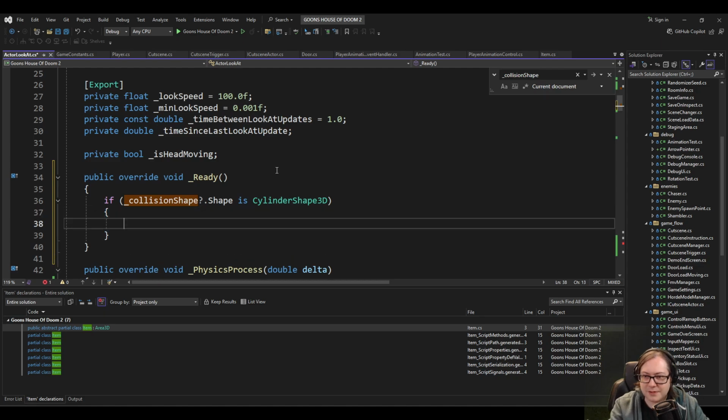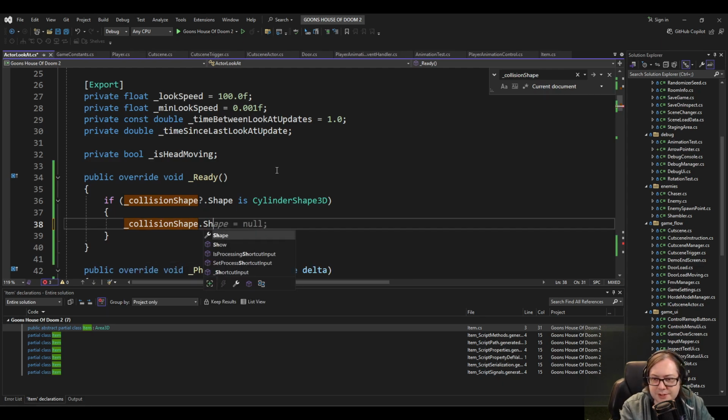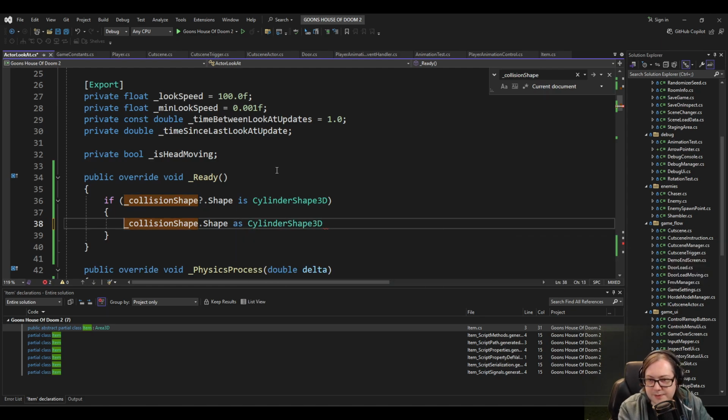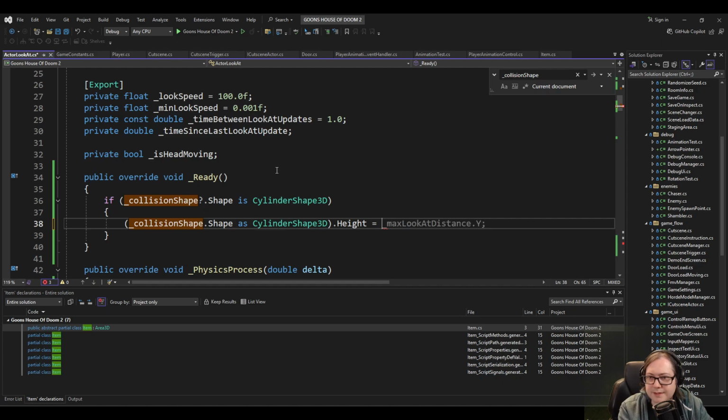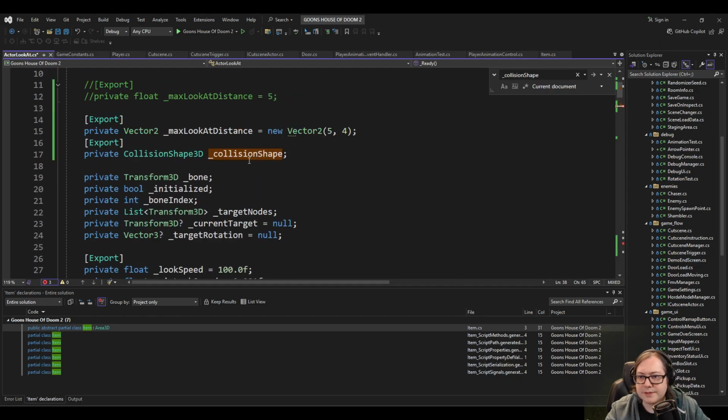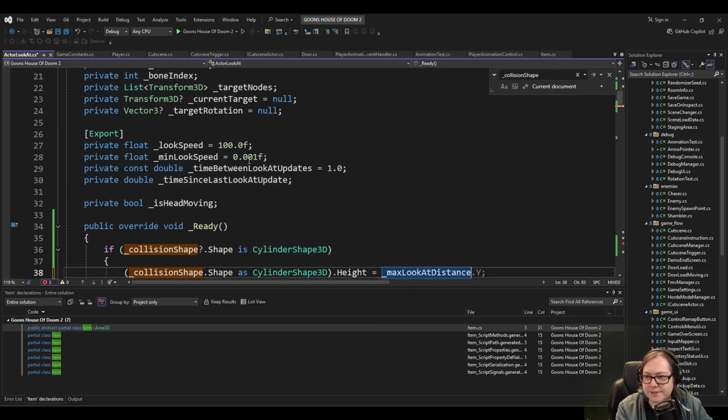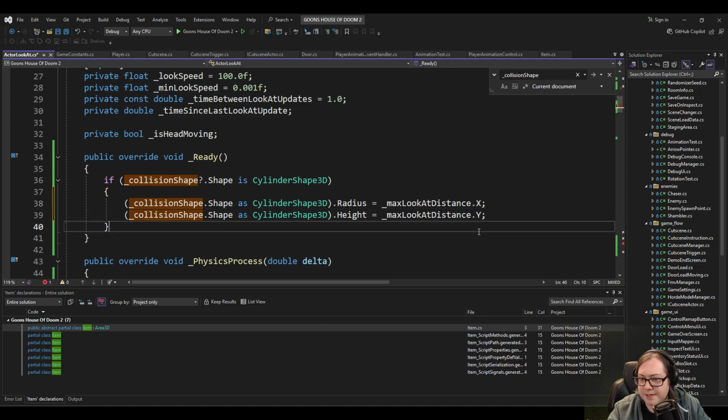Yeah, because null will always return false, so that's fine too. Collision shape dot shape as cylinder shape 3D dot height equals max look at distance dot y, dot radius equals max look at distance dot x.